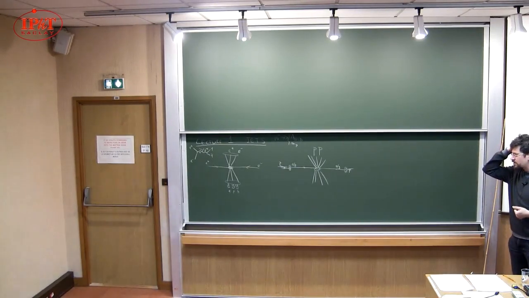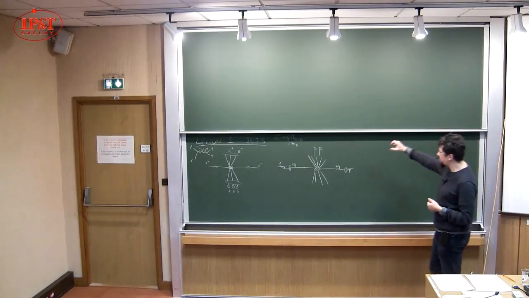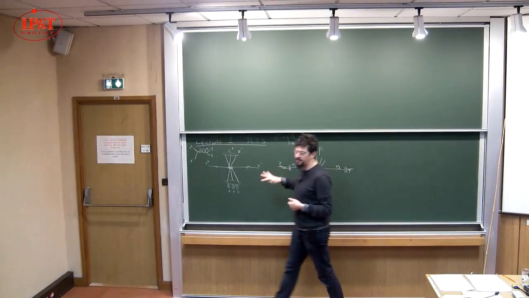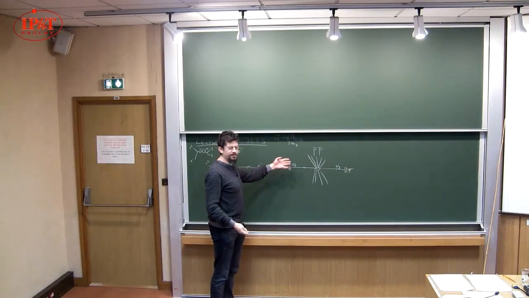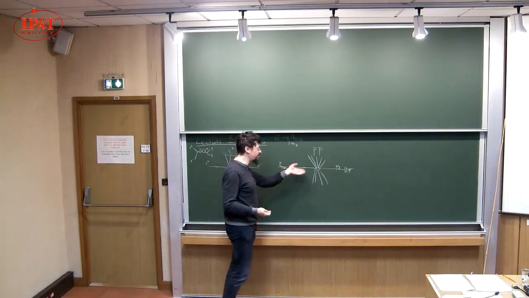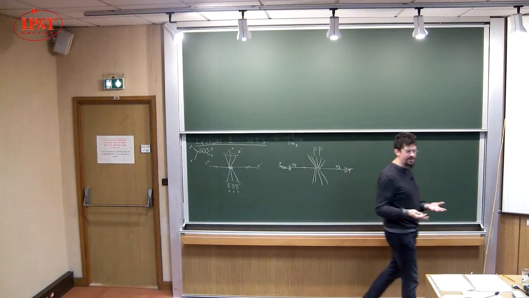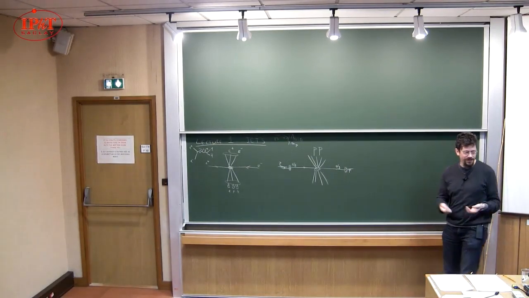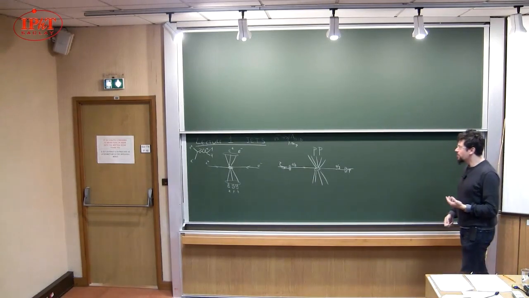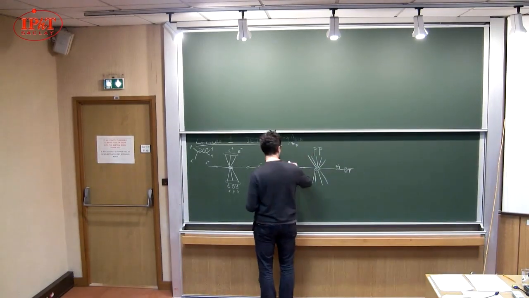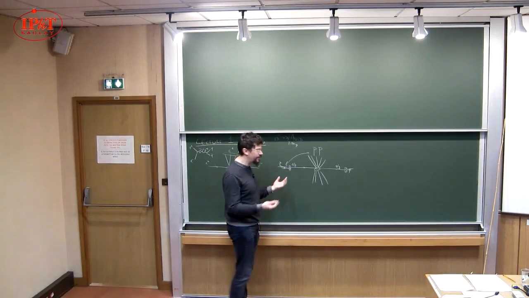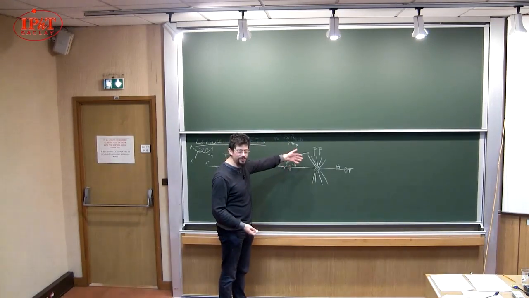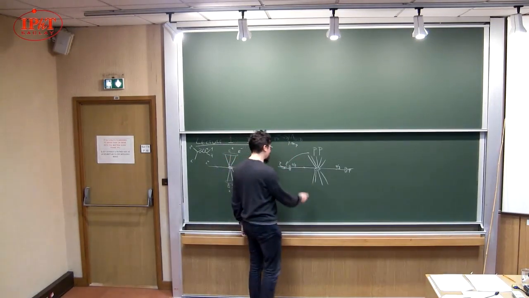The second difference is that these protons themselves carry QCD color. So once you take, I don't know, a high energy gluon outside of the proton, what's left is an object which is itself not color neutral. It still carries some QCD interaction. So this means that after this, there will be all sorts of interactions, typically soft interactions, because this is of the order of the soft proton mass, between it and the rest of the event.